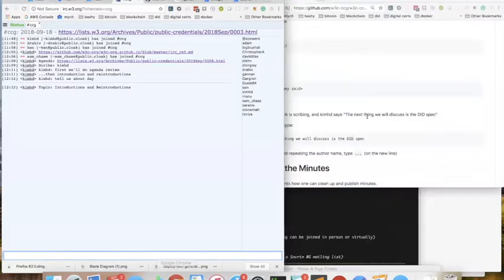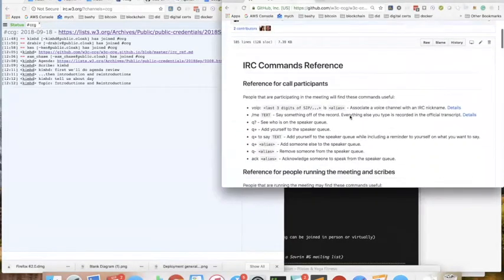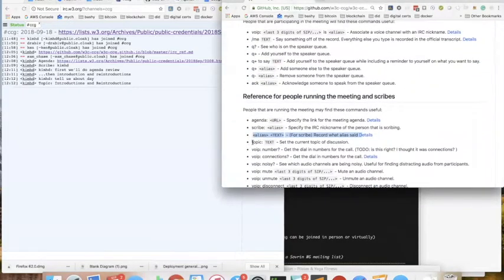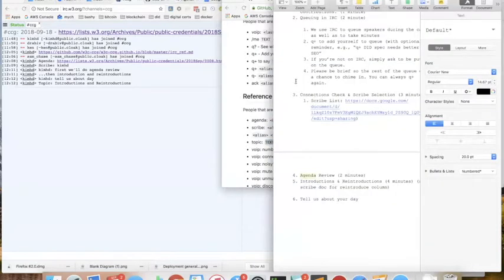And that is this command that the scribe usually does. So topic and then text, and those will correspond to these outer bullet points, like introductions, tell us about your day, which would normally be like, we're going to talk about the DID spec or something.